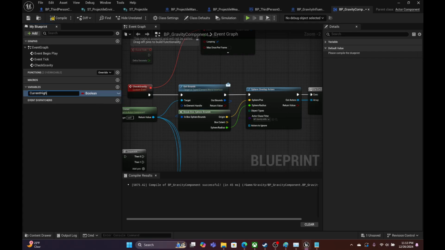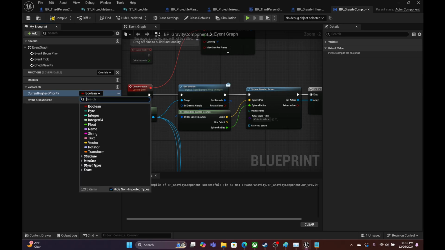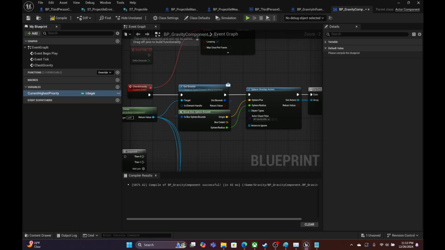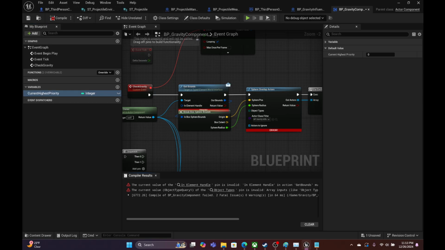Current highest zone. By default, it's going to be -1.